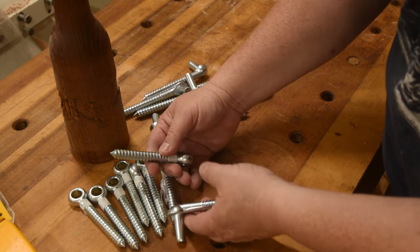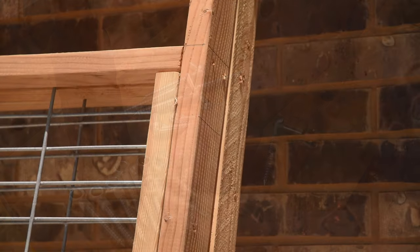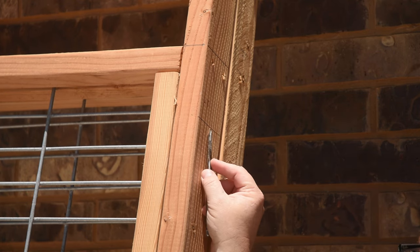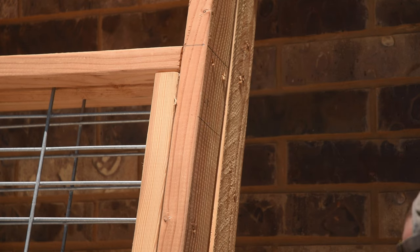So the first step is to go put these pins consistently on both of those end panels. So from the top, I'm going to come down 4 inches, and I want you to notice I'm not going to drill the hole in the dead center, because that would hit the gate. I'm going to drill it slightly off to the side, and on the bottom I'll come up about a foot, maybe a foot and a half.